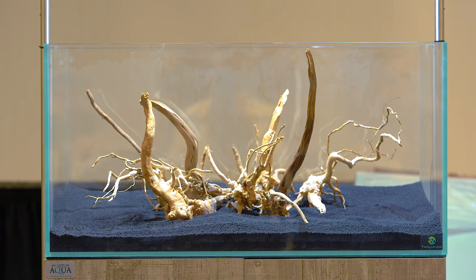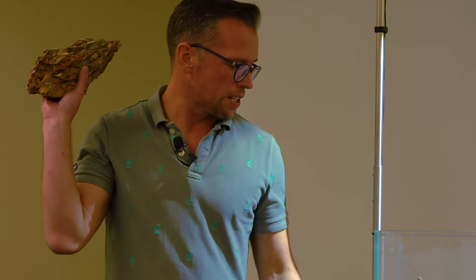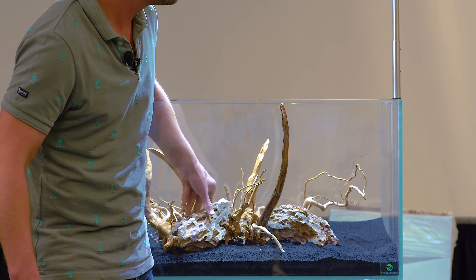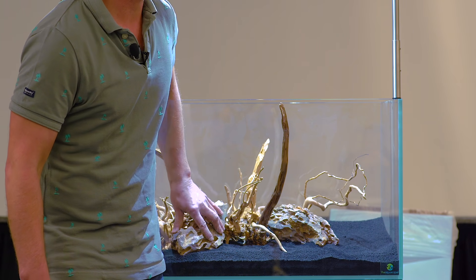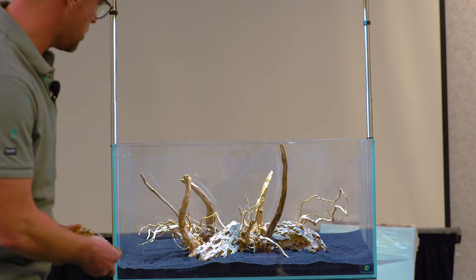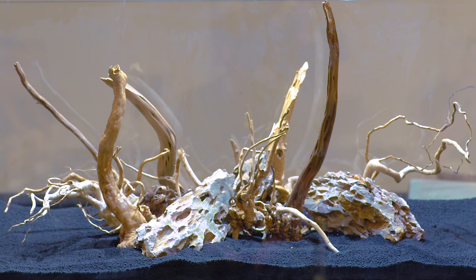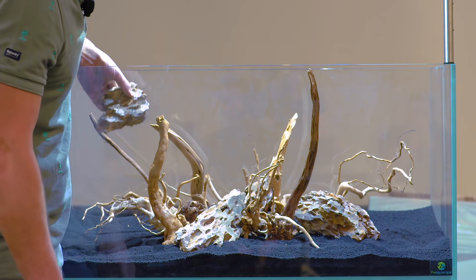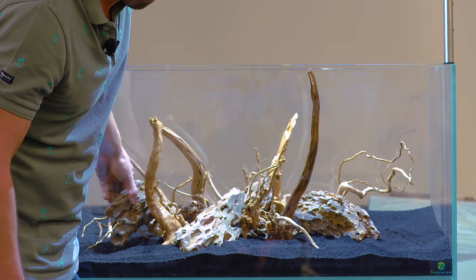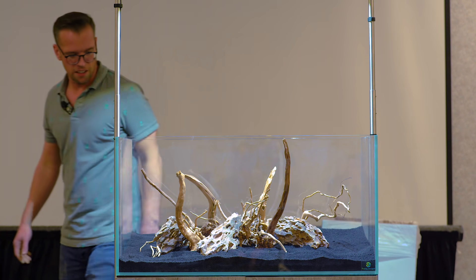Next step is to install our rocks. It's called Dragonstone - it's almost like a really, really dense clay. We start off with our biggest stone and then we think about composition again, where it's going to be situated in the aquarium to create the best naturalistic aesthetic balance. We tend to use odd numbers with rocks. If we had another rock here and another rock there, it would look too symmetrical and your eyes would be darting left and right and wouldn't settle down. So we'll just go for three rocks.